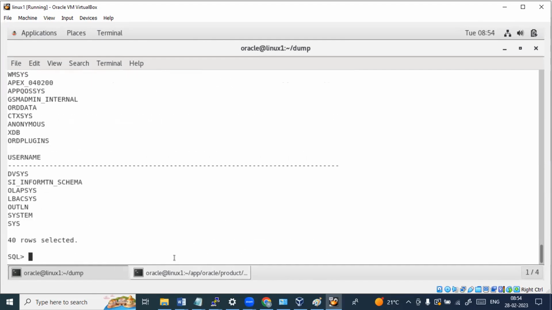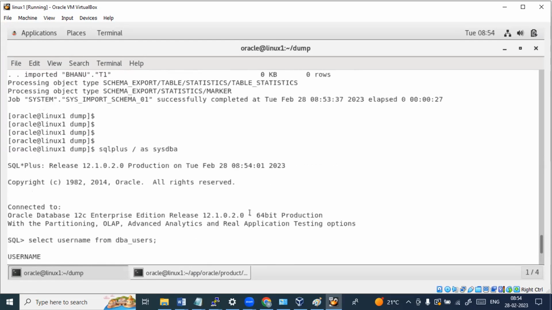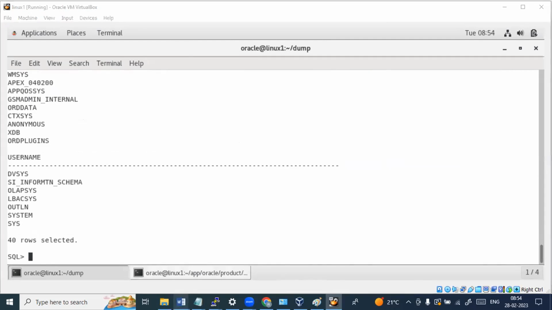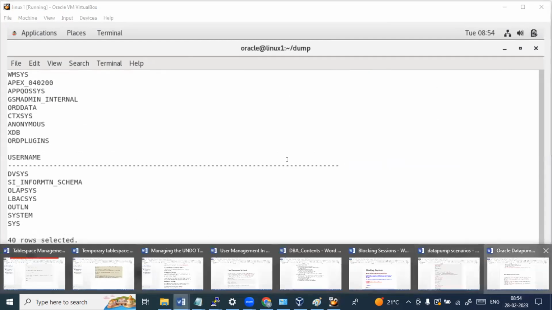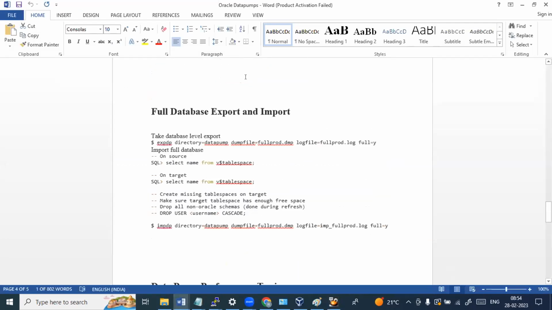Are you clear on schema export and import? It's interesting, right? Similarly, we have a lot of scenarios like this. We'll go one by one later, probably in the next class. We can export a single table and import it.